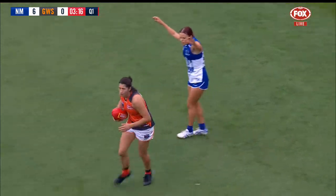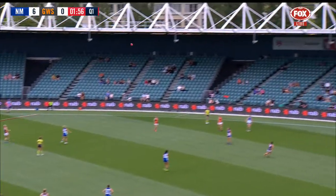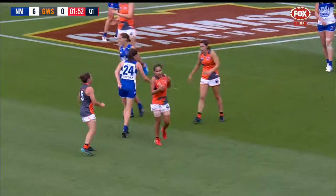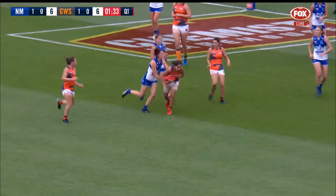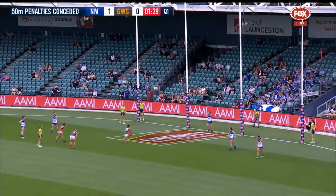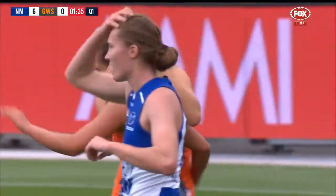Taking a good contested mark there is Privatelli. Yvonne Bonner played every game last year for six goals, sends it on its way — it's a question of distance, hasn't got it. But the mark to Zareka — one of the smallest players out there — and Haneen with a hanger at the top of the goal square. Haneen Zareka, a memorable opening goal in Canberra in the last round last year, and she's got her second.